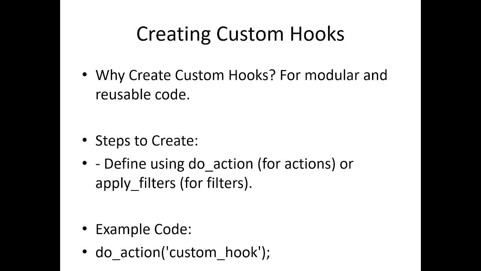Creating custom hooks. Creating custom hooks is great when building themes or plugins. For example, if you are developing a plugin that sends out an email when a new post is published, you can use do_action to create a custom hook for users to modify the email content or add additional recipients.